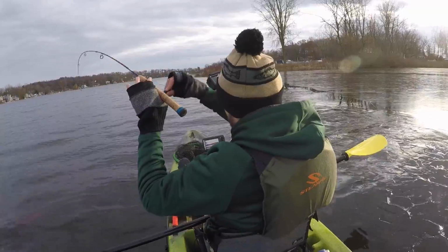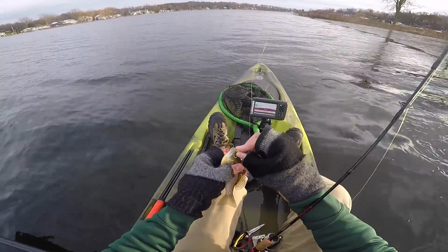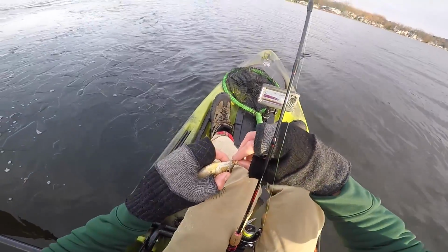There he is. That was a nice little bite there. All right, mister, I tell you what, you're an amazing little bluegill. I love ya. And you're gonna be the last one of the day. You know what? You get the wax worms. All right, open your mouth. I'm giving you free food. This bluegill will thank me later.